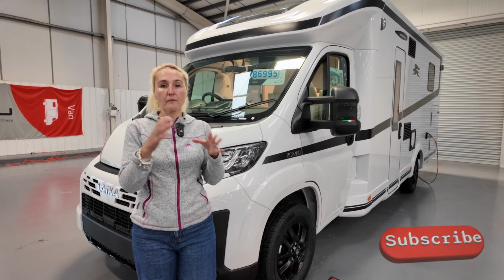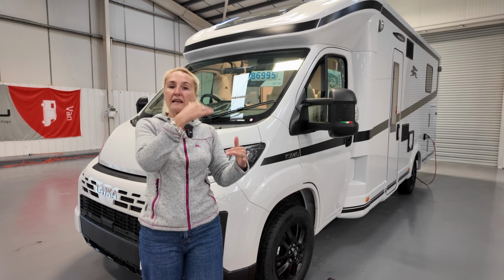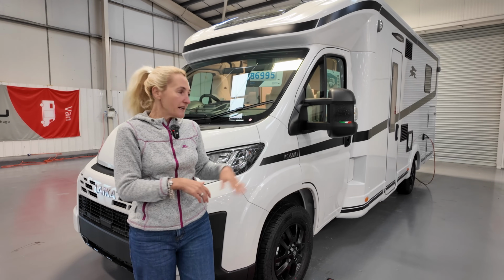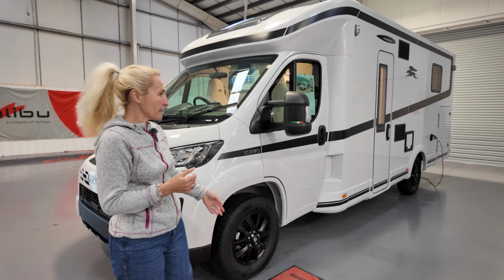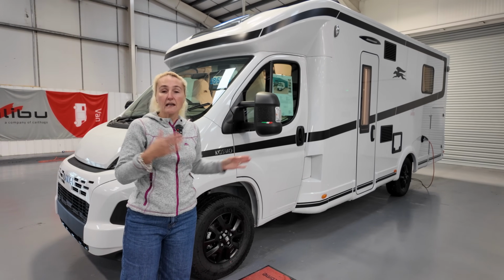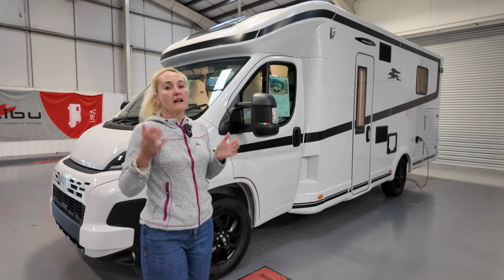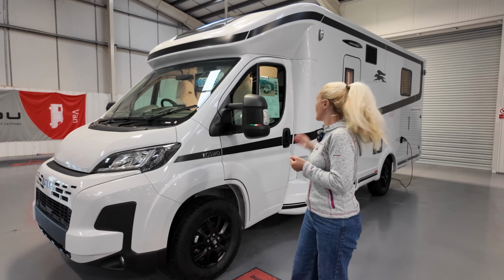Now Kosmo from the Laika range is actually their entry level. There's Kosmo, Ecovip and then Kreos. Now what they've done with Kosmo for 2025 for the UK market is bring out two models with the habitation door on the near side. Because as you may know, Laika being Italian, their habitation door is normally on the offside. But for our market, we have this.